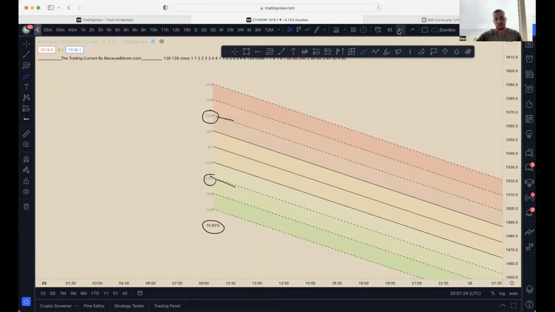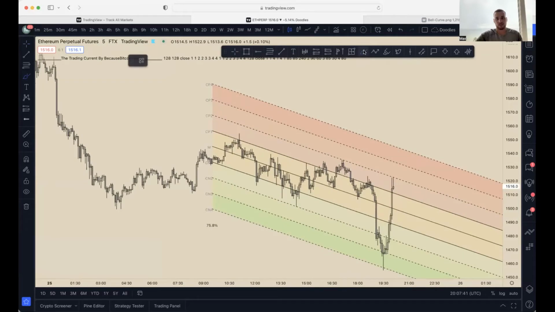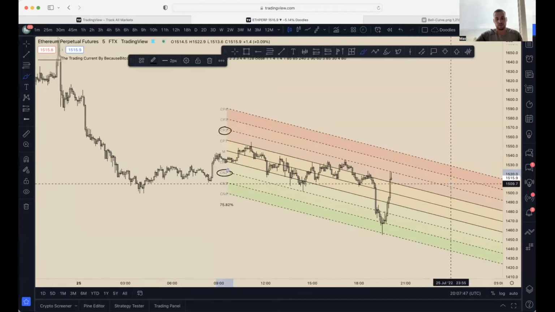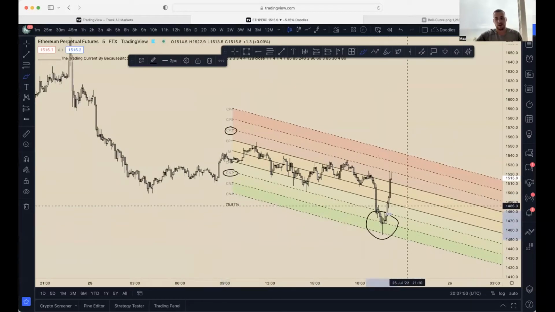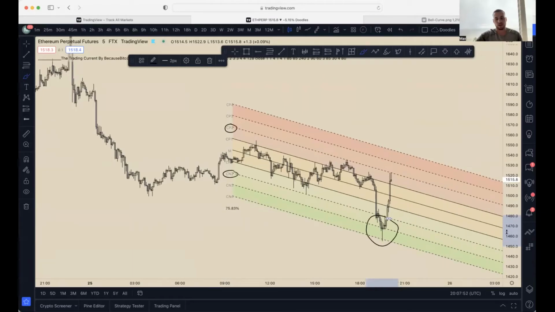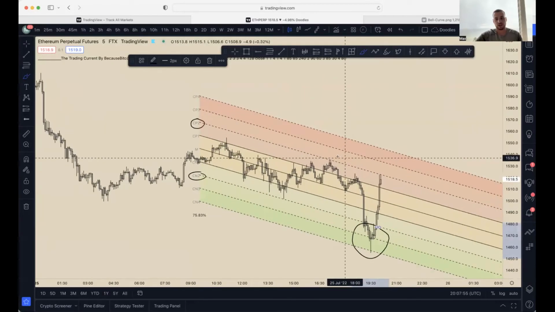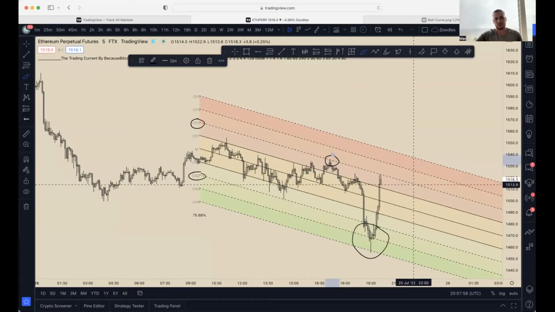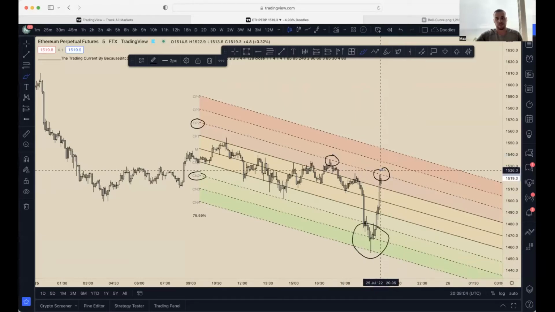I mean, this is a prime example on the 5-minute. I didn't mean to pull it up here, but we recognize that 95% of all data occurs between this line and this line. And when we get a crazy move like this, it's a statistical outlier. We typically get a major bounce the other way. This is on the 5-minute, right? So now look where we're rejecting. We rejected here once. We can go above this for sure. You know, this happens all the time. But the point of this is, 95% of all data is going to occur underneath this line. And you can usually expect some sort of mean reversion from this.